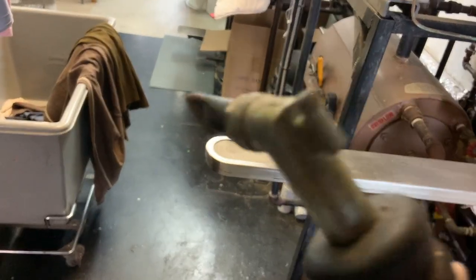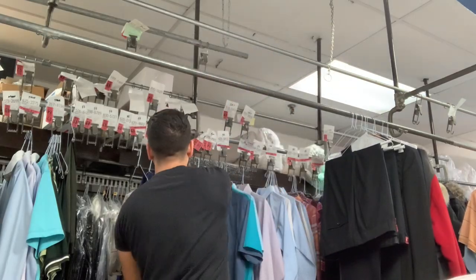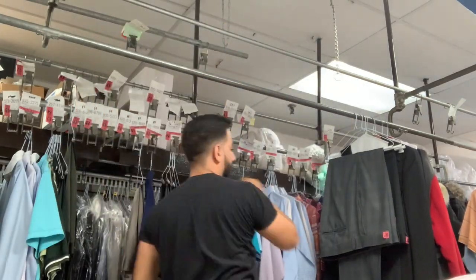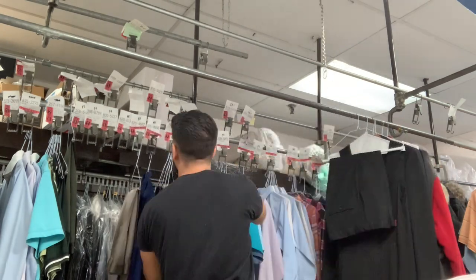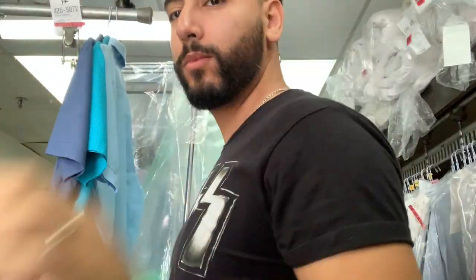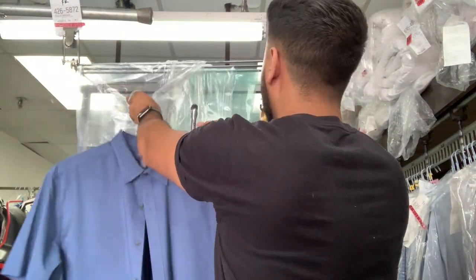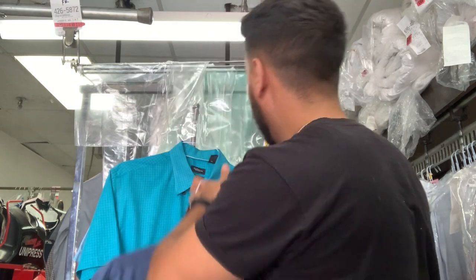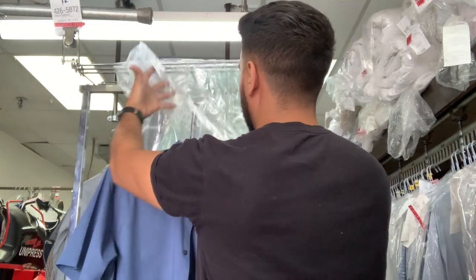We use a steam gun and different products to remove stubborn stains before or after dry cleaning the piece. Once pressing is done, it's time for organization - we inspect every single garment to make sure there are no creases or stains, and we match the number on each garment with the bill, just like we showed at the beginning. The last step is called bagging: we check every garment again for creases and stains, and make sure the numbers match, because the nightmare in a dry cleaner is someone else's clothes ending up in someone else's order.